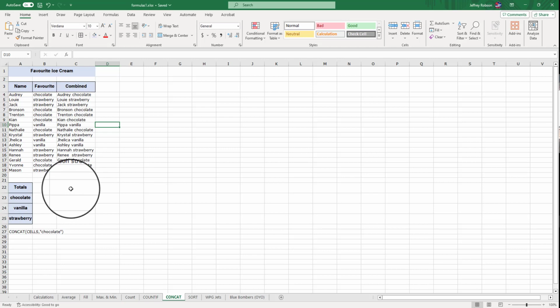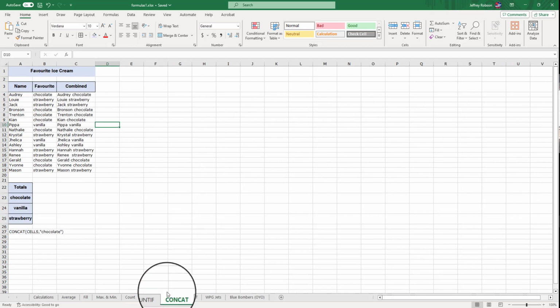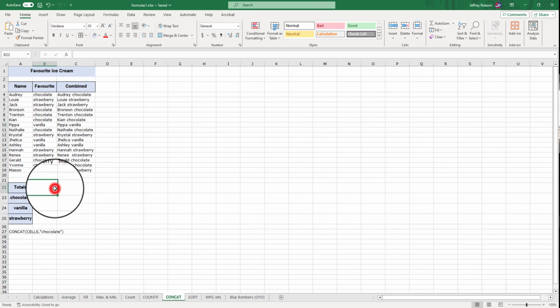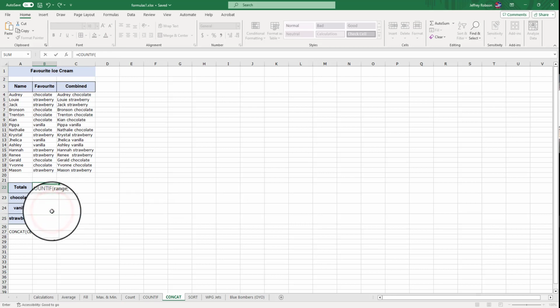So down here, I want to do a formula that is going to tell me again how many people like chocolate, how many people like vanilla, and how many people like strawberry. Do you remember that from last time? Let's see if you do. The one formula I'll show you here is COUNTIF.